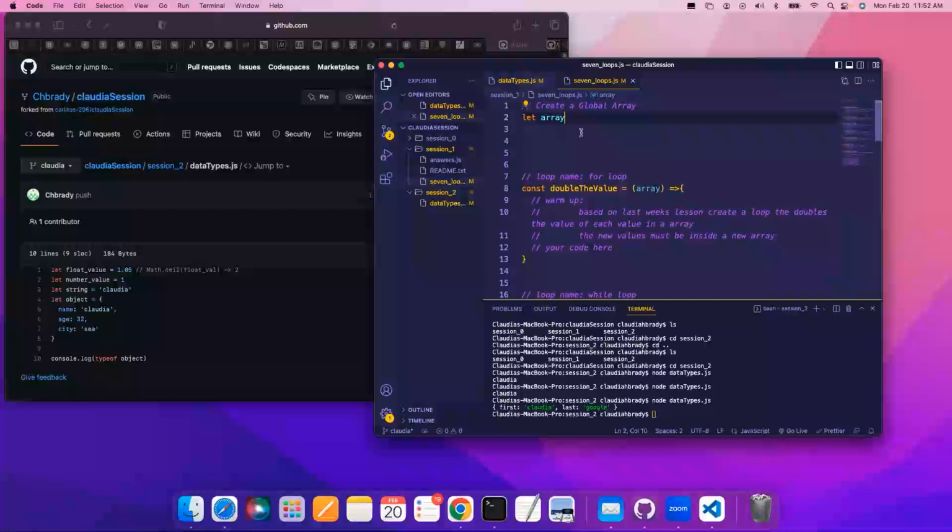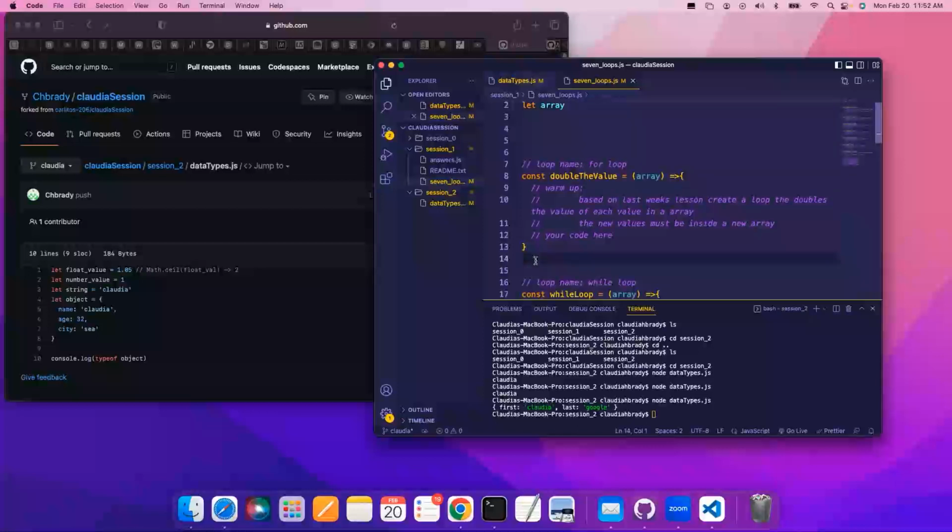You're able to access the variable anywhere within the code base, but only below it, because the computer reads from top to bottom, not bottom to top. So if I wrote this same variable here and I wanted to access it here, it will not let me.